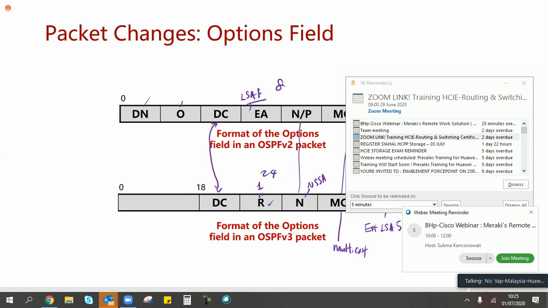So that is the capabilities they can support. They're actually using only bits 18 to 24 at the moment. So it means they have room to perform extension in the future, from bit 0 to 18. They can carry other types of flags in the future from 0 to 18. Okay, this is the option field that we're talking about.